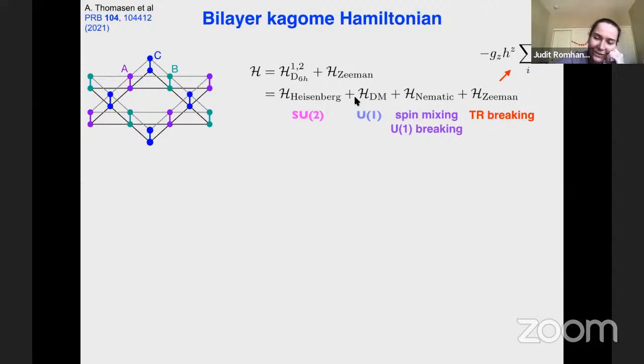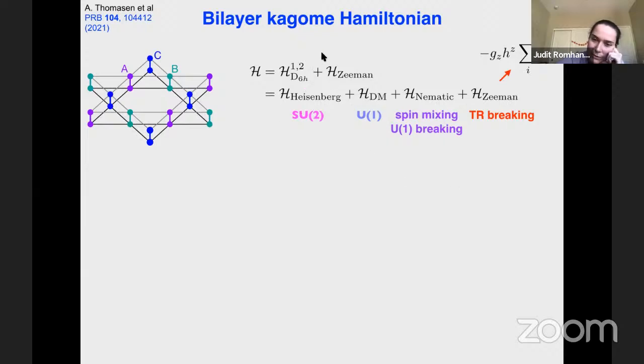Okay, so these are the different interactions that we can have. This was the XXZ, but for simplicity, we're usually going to consider it as a Heisenberg. So we're going to set the J parallel and perpendicular to be the same. And then we have the antisymmetric exchange, which is the Dzyaloshinskii-Moriya, and the symmetric exchange anisotropy, which is the nematic interaction. And also we can have a magnetic field. Of those, we are just going to consider the one where the direction of this field is along the z-axis, so perpendicular to the plane of this bilayer Kagome. And why we want to consider this is because this one will not break the U1 symmetry.